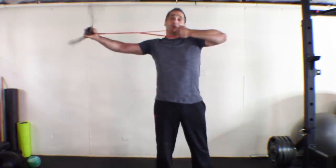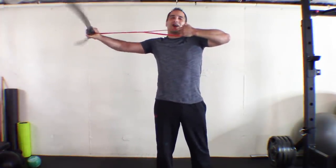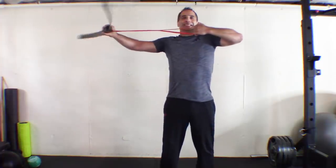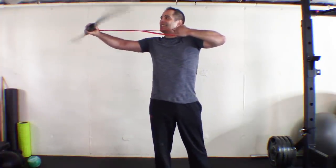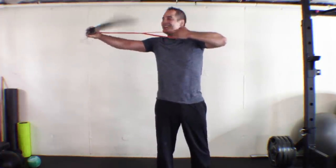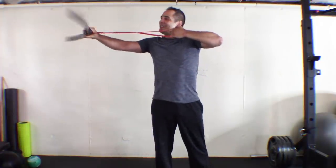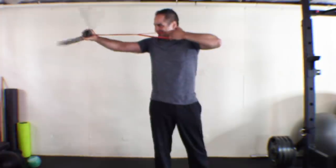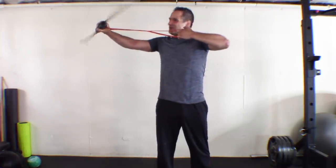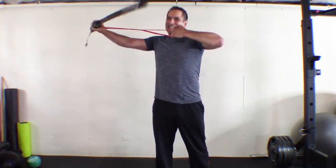Almost done — you can see why I'm only doing three moves here. In this move you'll find that scapula retraction; everything's going to burn underneath your scapula and around the shoulder, bicep, tricep — you name it. Here we are back on YouTube, maybe doing something no one's done, which is kind of cool. You can actually feel that in the upper trap also. Five seconds to go — let's finish up strong, and done!